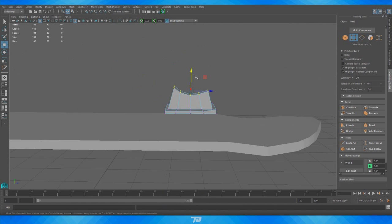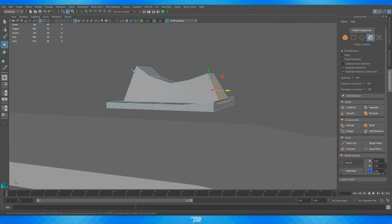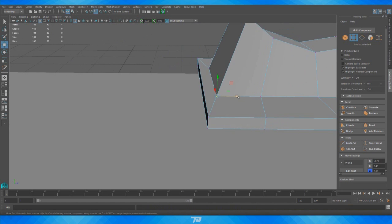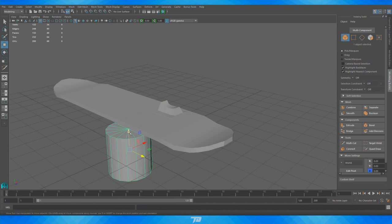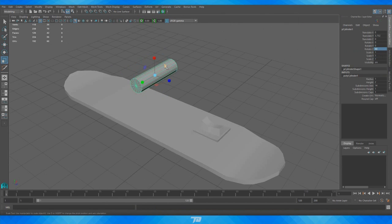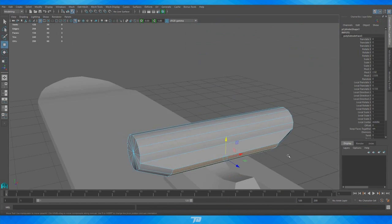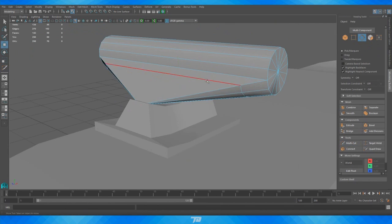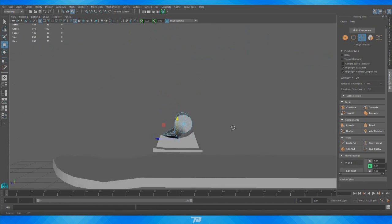The hardest part was probably the trucks of the skateboard. I'm not a huge skateboard guy, so I had a ton of reference images. If you want to do something like this, I definitely recommend having reference images. I recently bought three monitors so I can utilize my space more, do things easier, and always have reference images and comparisons on other monitors. Being able to always look at the real thing helped out so much. As for the polygon count, it was around 1,500. The texture size I made a little higher than normal at 2K — 2048 by 2048.